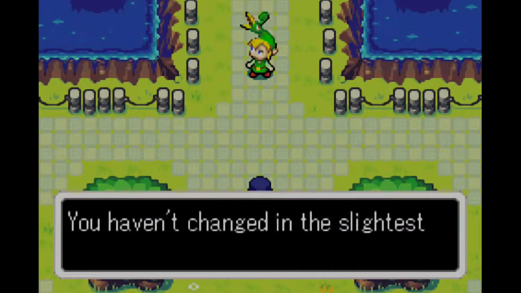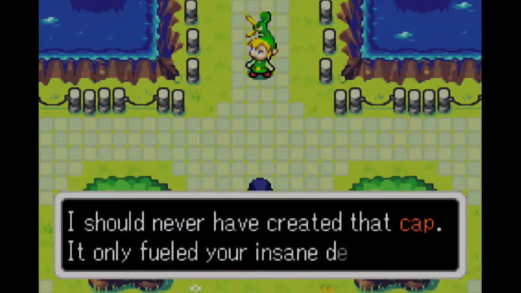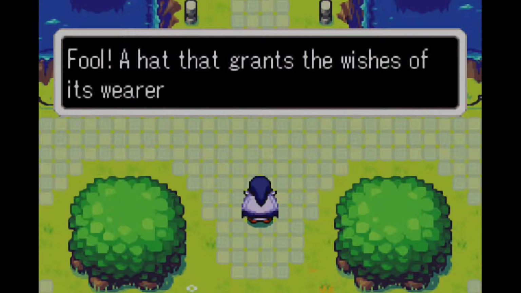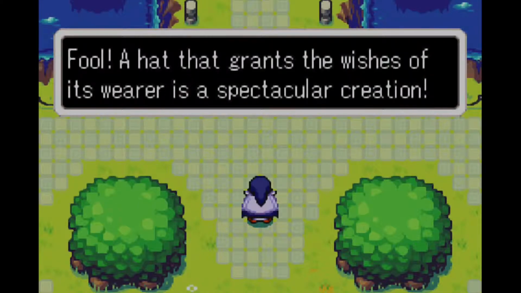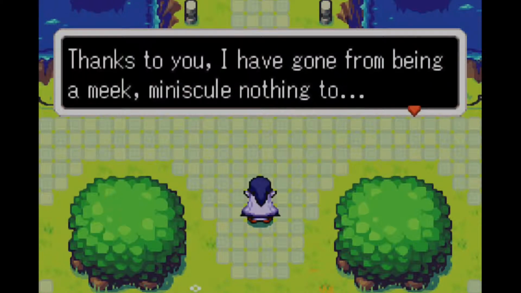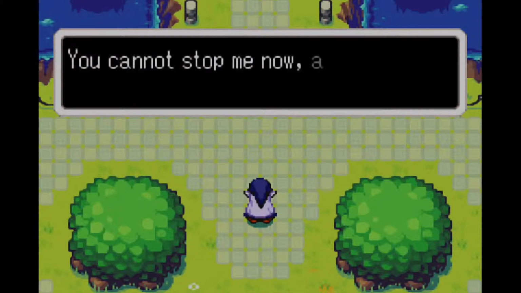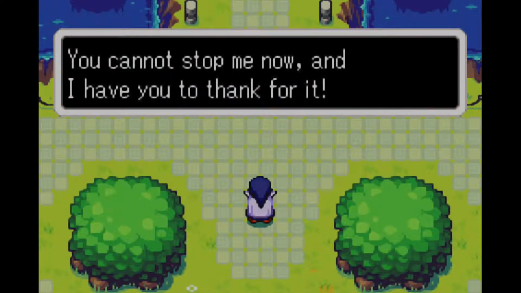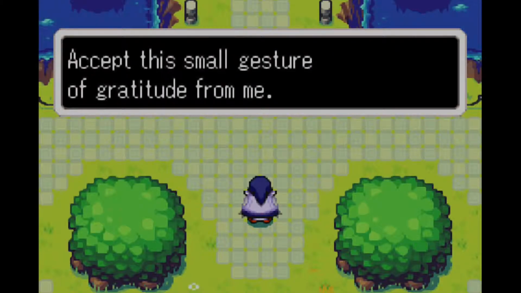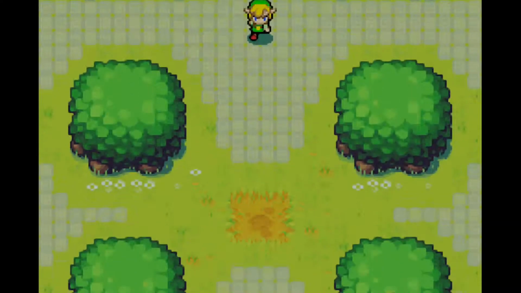You haven't changed in the slightest. I should have never have created that cap. It only fueled your insane desires. Fool, a hat that grants the wishes of its wearer is a spectacular creation. Thanks to you, I have gone from being a meek, minuscule nothing to the greatest sorcerer alive. You cannot stop me now, and I have you to thank for it. Accept this small gesture of gratitude from me. Wait, Vati, wait!